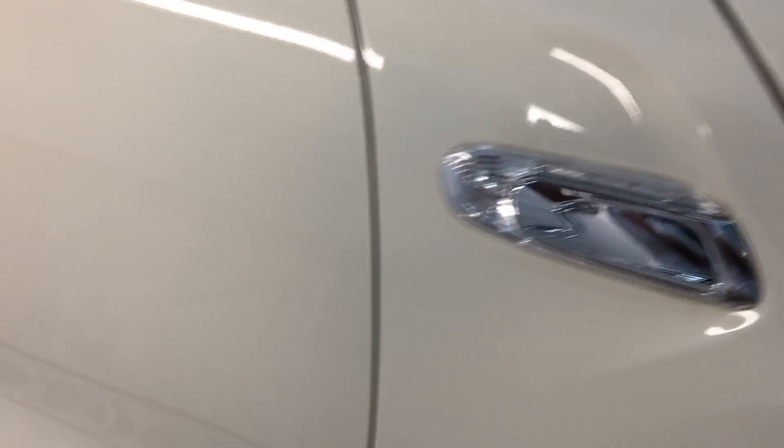We're going to test it first on this. These white, silver, and champagne colors are hard to make pop without a little bit more effort. We're going to let the product do the work today — no paint correction at all. This is just a simple clean wash and protect. We're going to use the Shiny Wax on this. Up top here we have the black piano finish — we're going to protect that and see if we can get some gloss out of that as well.